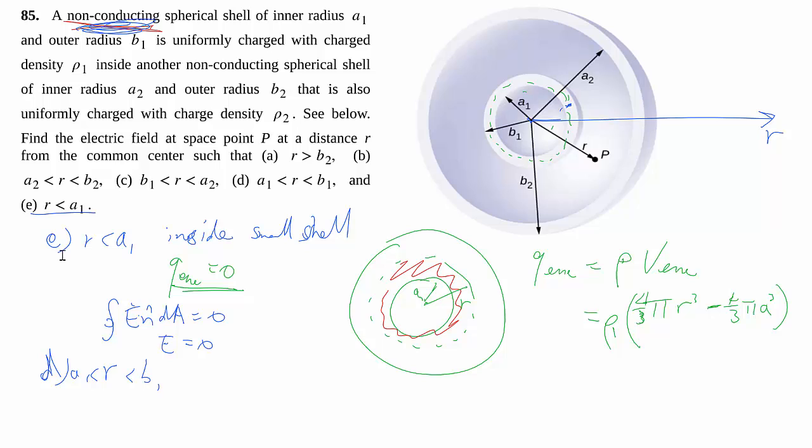The other side ends up being the electric field multiplied by the overall surface area of the sphere. So we have e is equal to 4πr² equals the charge enclosed over ε₀. So then, not wasting so much time here, equals that.